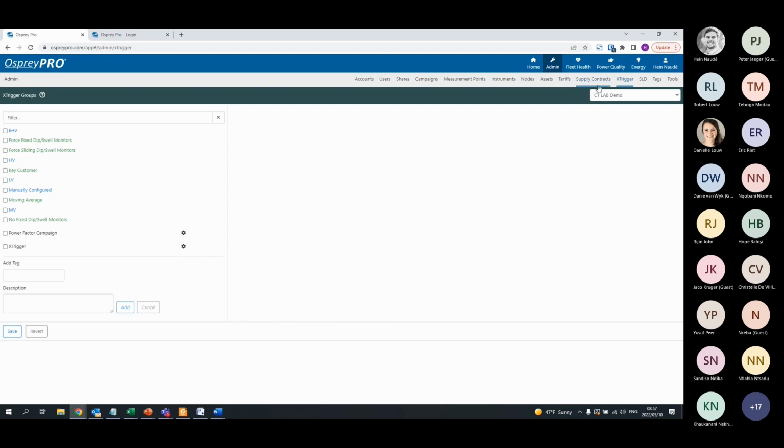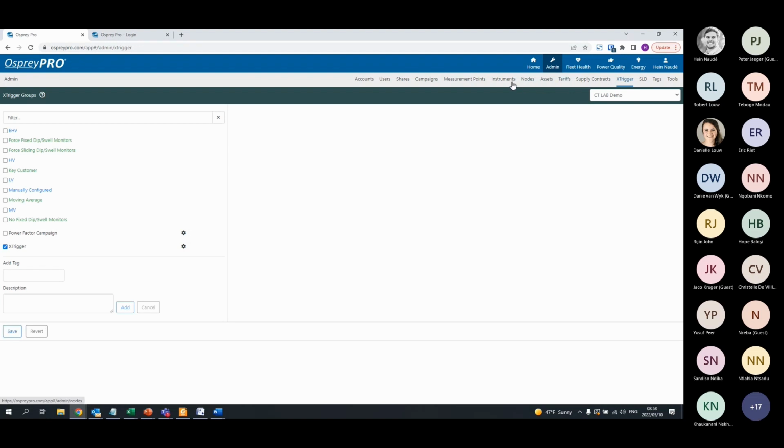How you use this is quite simple: you create a cross trigger tag, and you say, I want to use this tag as my cross trigger tag, and you then save that. Okay.